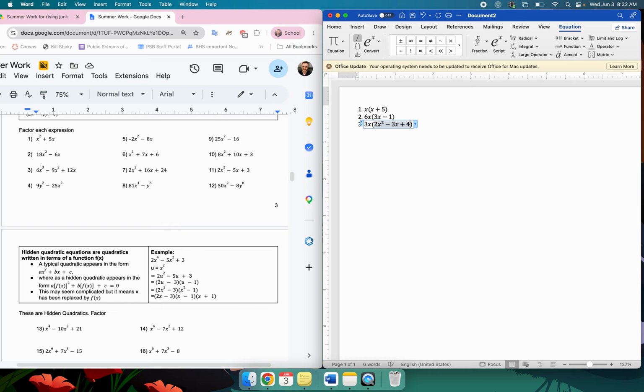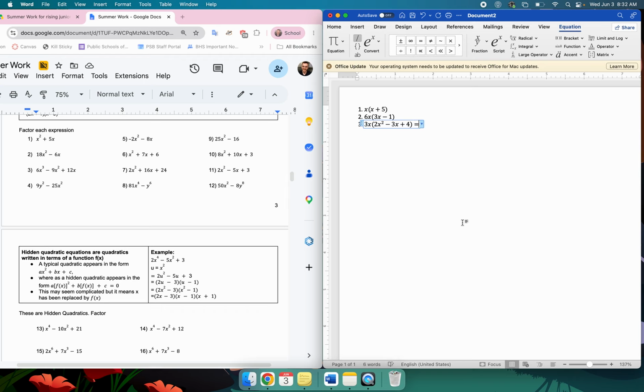Is that right? 6x cubed, negative 9x squared, 12x. Yeah, I think that's right. Cool. Now, in this case, I think we can go a little further because this guy right here can probably be factored. Maybe.